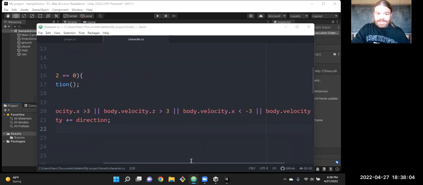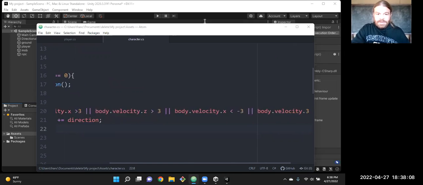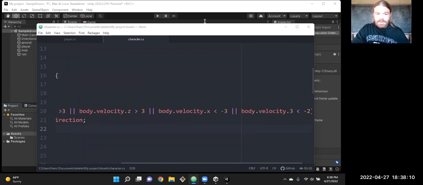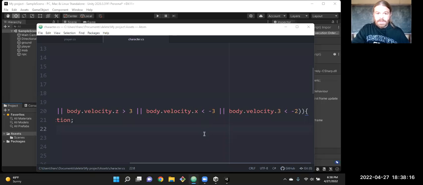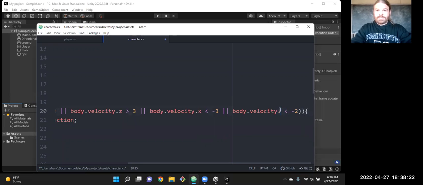The chat room said scroll over, something seemed off. Oh, that should be a dot Z. And then the 3 is over here. Thank you.